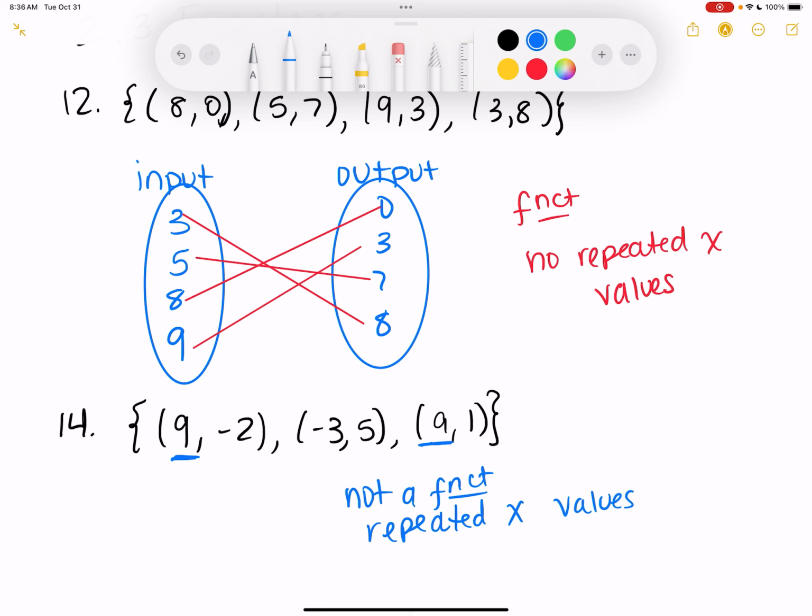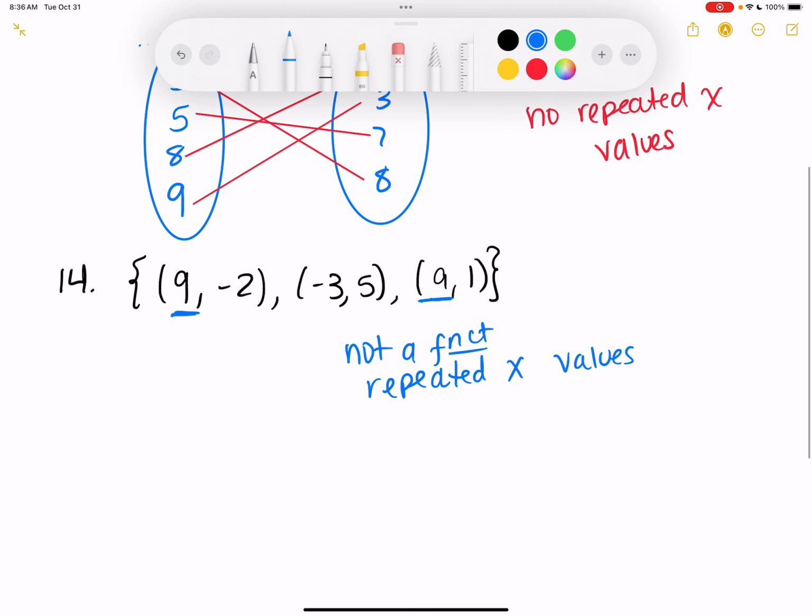So then the next problem says to decide whether each relation defines a function, which is literally what we just did, and then it says give the domain and range. Domains are going to be our x values, and range are going to be our y values. So that's another way we could do these problems. I'll show you the other way we can look at these problems by doing domain and range.